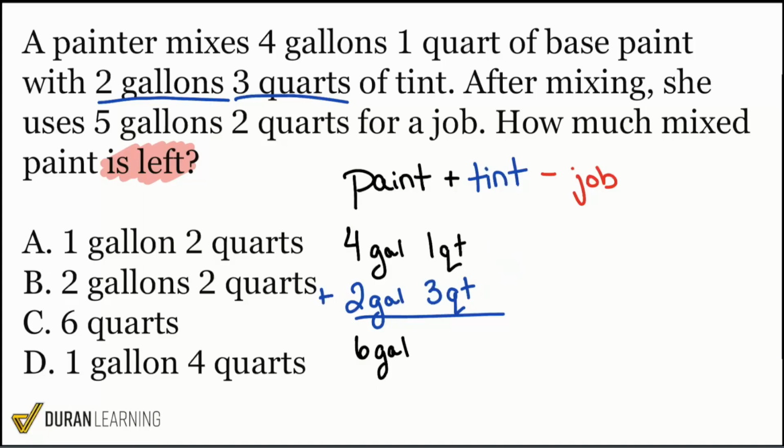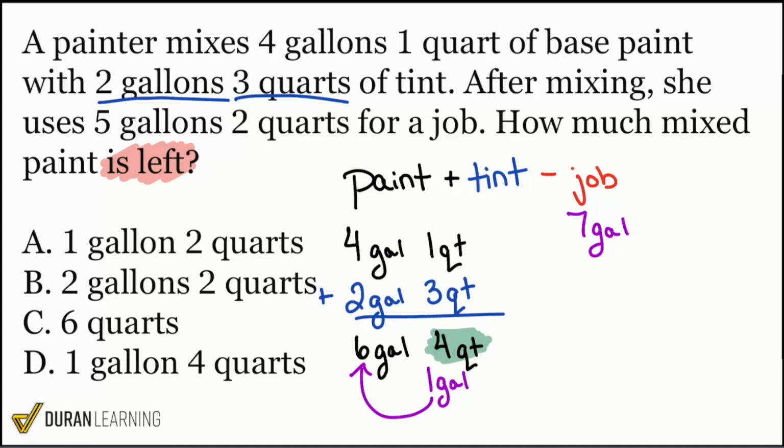And can anybody tell me what 4 quarts is the same as? Yeah, 4 quarts is a gallon. So we have the 4 quarts right here. But what I can highlight about this is that 4 quarts is quite literally 1 gallon. Let me actually write that in purple. So again, 1 gallon that we can add in right there. So once we do that, folks, here's the thing. We can add that in there to make 7 gallons.